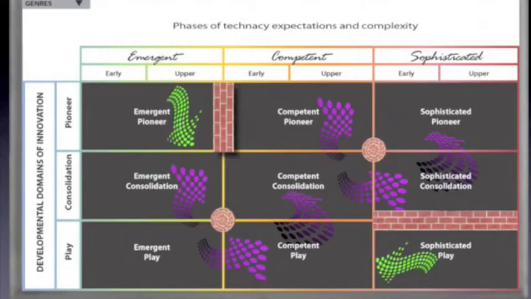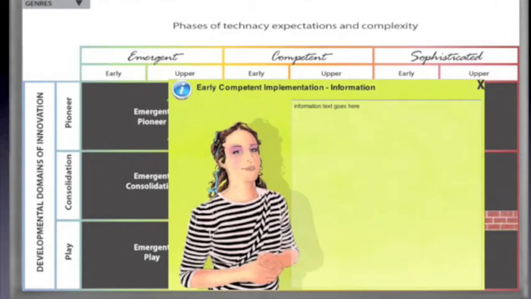If you close the activities window, you get to have a look at information for the teacher. The information we're going to populate in here will be for each cell in the early and upper domains of emergent, competent and sophisticated Technacy development. And this allows teacher-centered text. It'll be instruction to the teacher, providing some ideas of what to look for, how to diagnose at this particular level that you've clicked into.